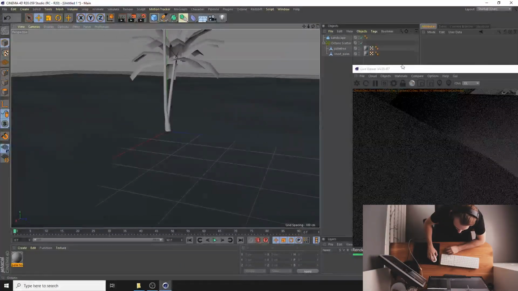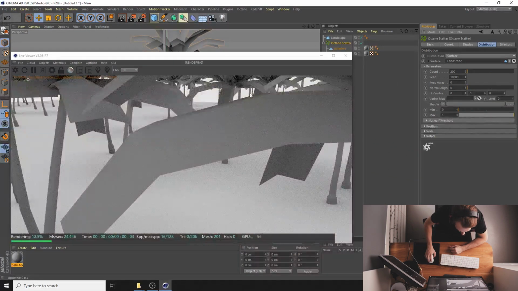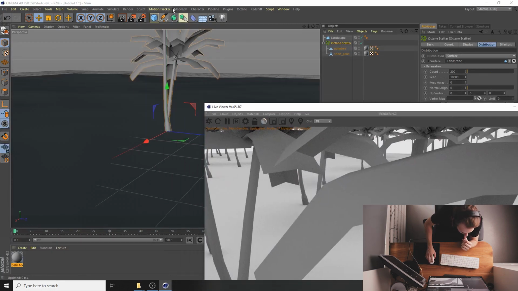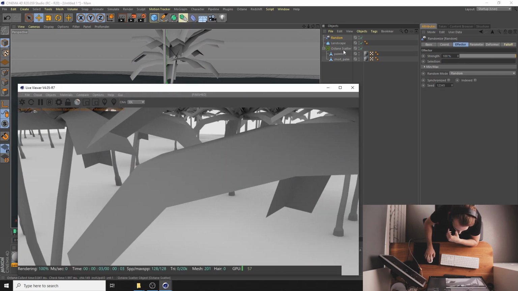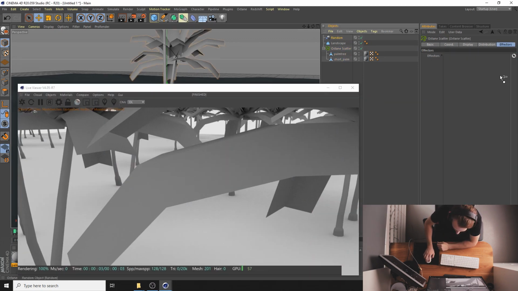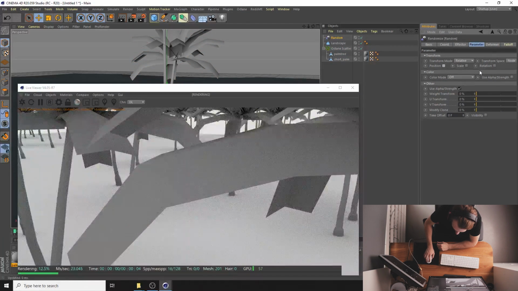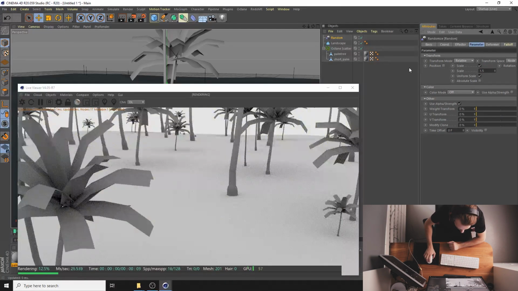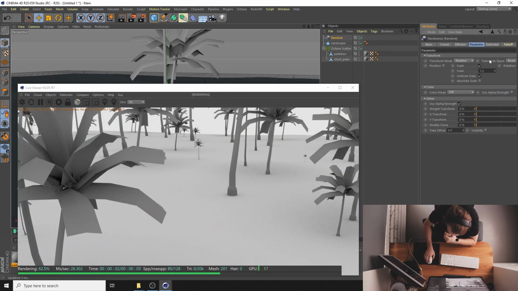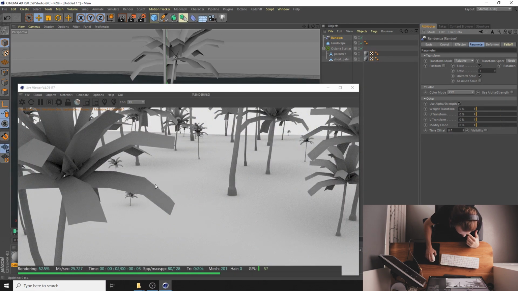So now we don't need this many palms, to be honest. Let's make like 200, and let's use some effector, a random effector, to add some randomness. Let's go to effector and plug it in. And in this effector, we don't need position because it's already scattered. Scale, uniform scale. Let's go like 1.5. Okay, that's too much. 1.2. Sorry. Maybe just one. You can see there are a lot of them.